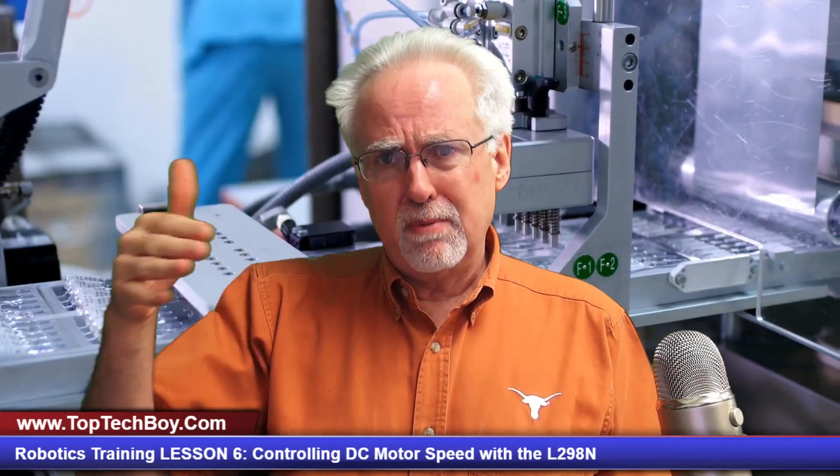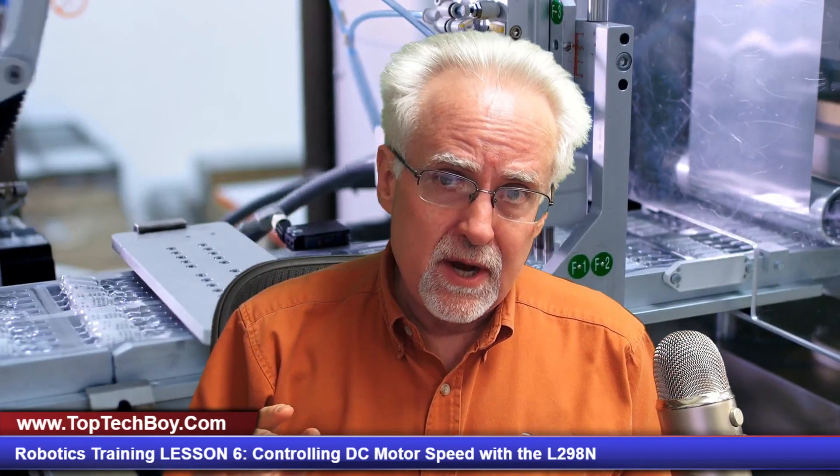Hello guys, this is Paul McWhorter with toptechboy.com and we are here today with lesson number six in our incredible new tutorial series where you're learning how to show the robots who's going to be boss. I'm going to need you to pour yourself a nice big mug of iced coffee. I'm also going to need you to get out your robotic gear. You don't have your gear yet? Look down in the description. There is a link over to Amazon where you can pick up the Elegoo Smart Car 3.0 and you can play along at home.